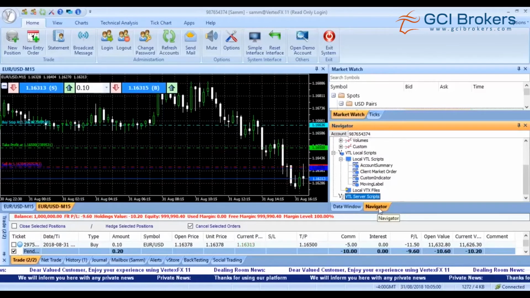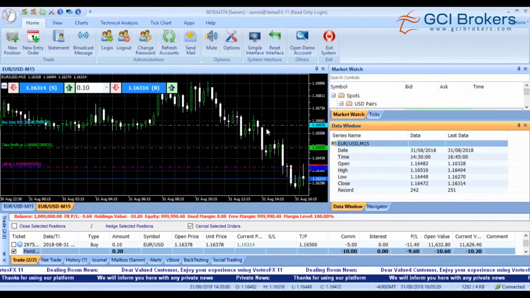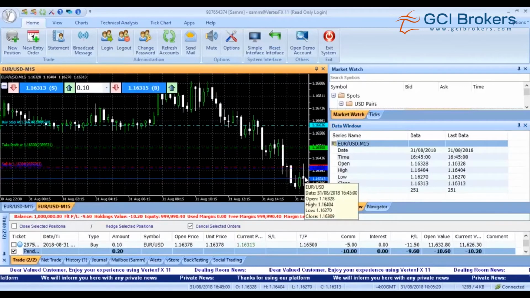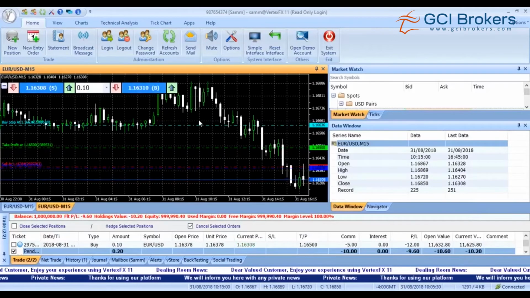Besides the navigator tree, you have the data window that will show important data: the date, the time, the open, the highs, the close price, and the records, which are the number of candles on the chart. If you change your mouse position, the data will change accordingly.